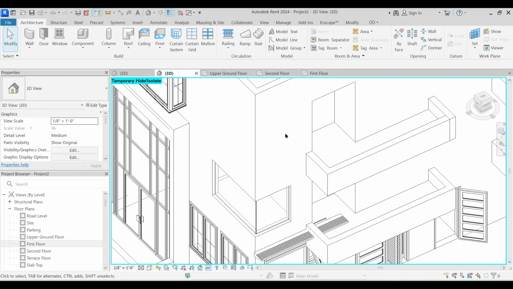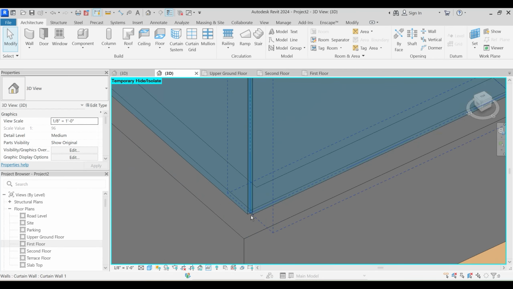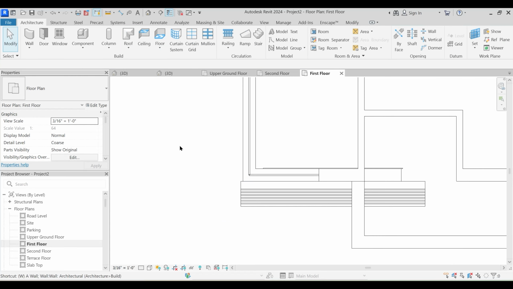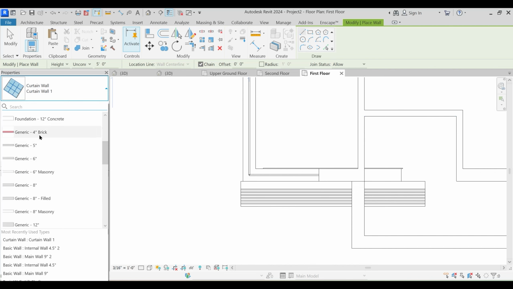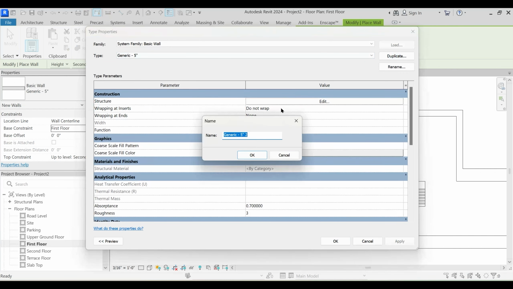Okay, 3D. CC. Fine. But still, you have a little bit of problem over here. So how to get rid of that? In order to get rid of that, you need to go to WA, wall, and from existing walls, select any one wall, generic 5-inch, edit type, duplicate that, call it glass wall.